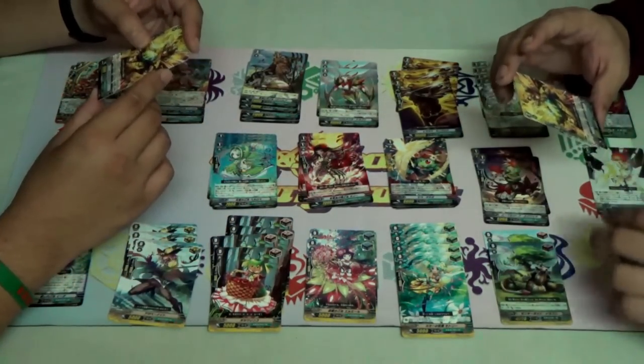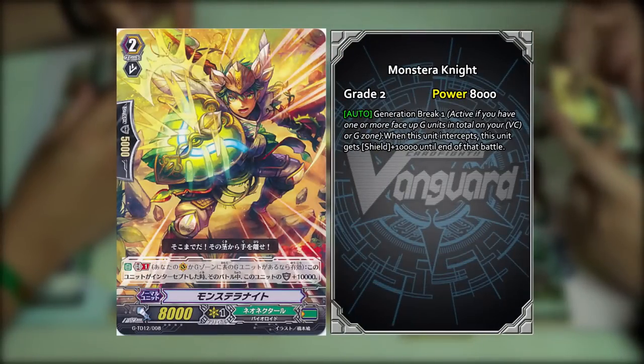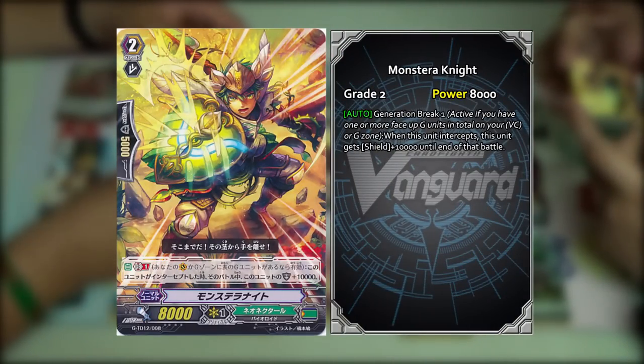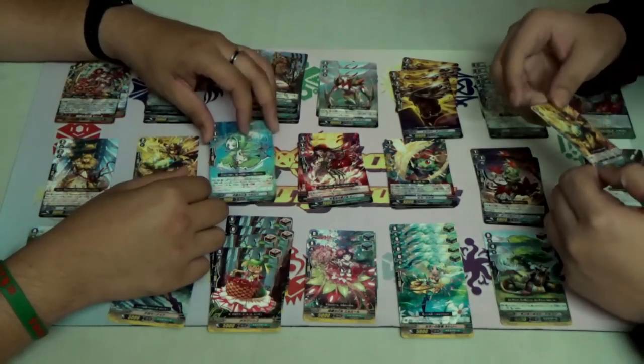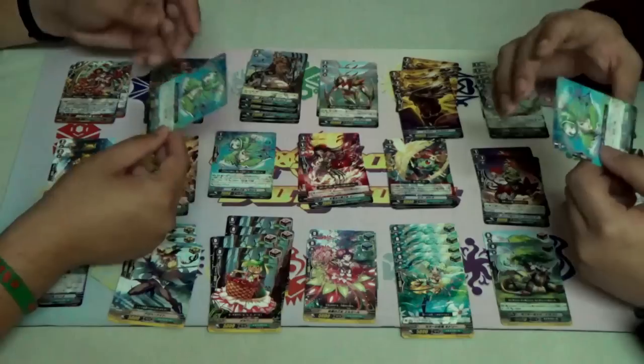Alright, Snakes! Okay, so this guy's name is Monstella Knight. It's a GB1 Generation Interceptor for Neo Nectar. Basically when this unit intercepts on GB1, this unit blasts 10k shoot. Yep. It looks like a Monster Hunter. That's why it's a Monstella Knight. That's true.